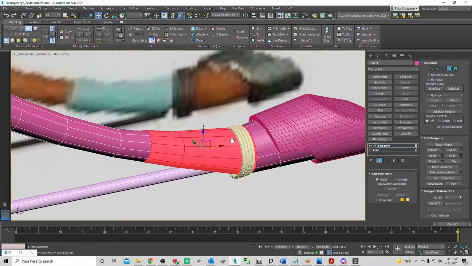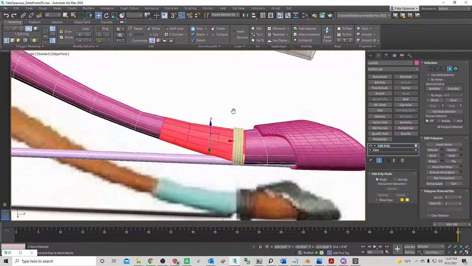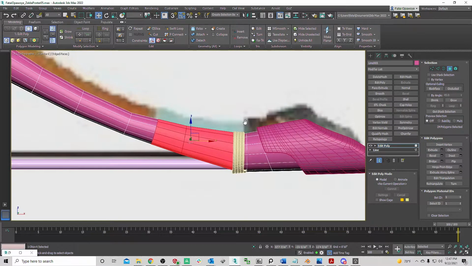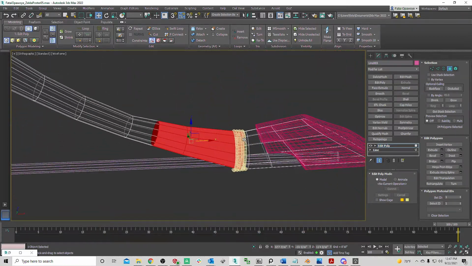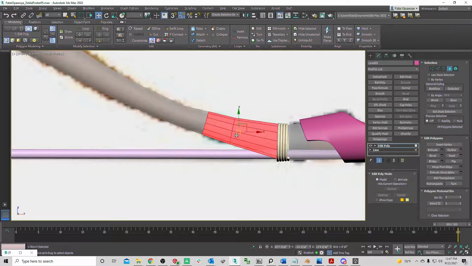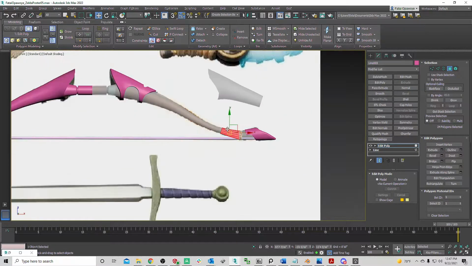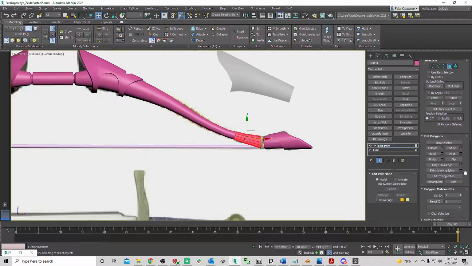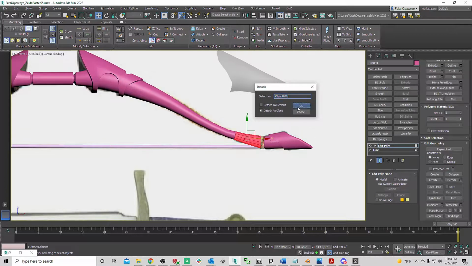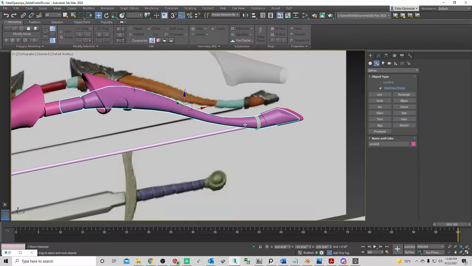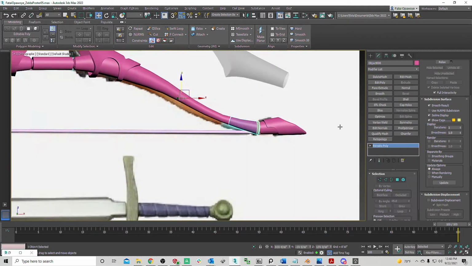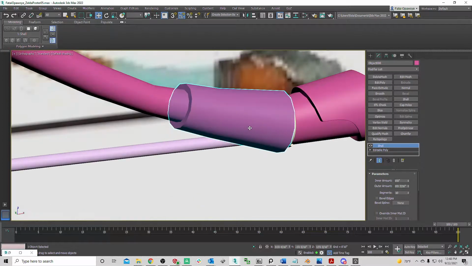So I'm going to select those guys like so, and not include these. So I've got it to about right there. And I'm going to once again say F on the keyboard to make sure we've got it to about where it needs to, where the blue ends. Alright, so now I'm going to detach it again. My detach box opens up. I'm going to detach it as a clone once again. Now I'm just going to throw a shell modifier on it again, like so.